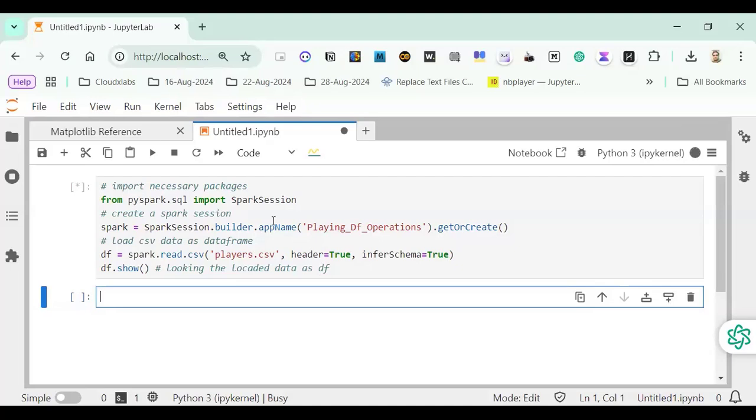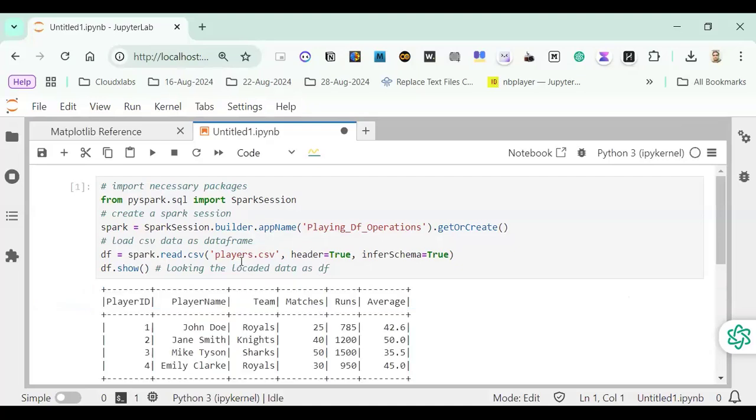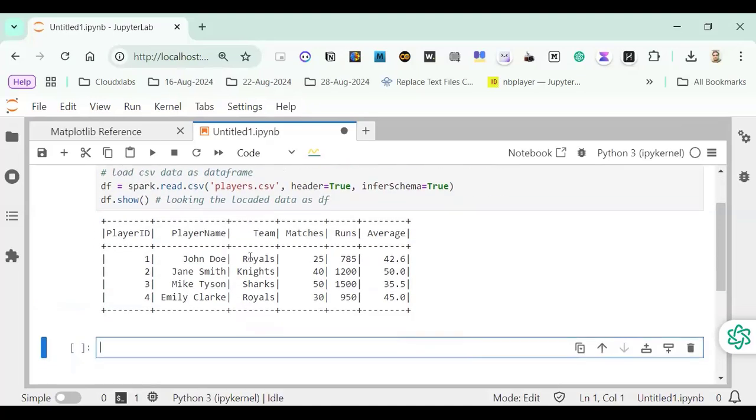I think the notebook will be fine, I mean notebook in the sense of cells. Okay, now we got it in a simple way. We got the data frame, and that's important. This data frame contains very simple information like players' information: IDs, their names, their teams, how many matches, how many runs they got, and what average they had. It's very simple, right?